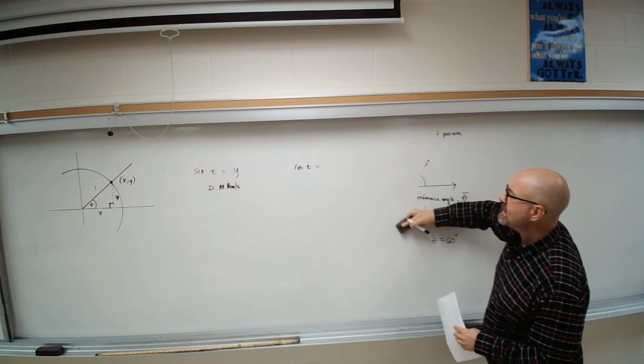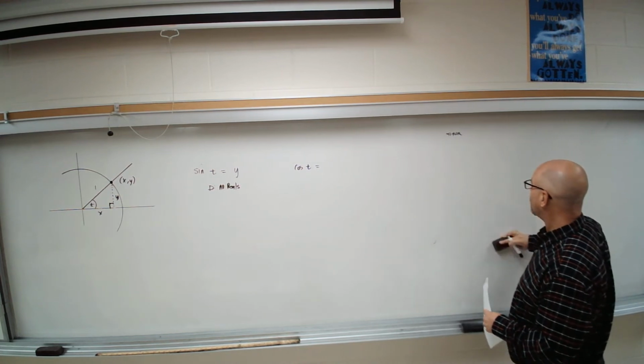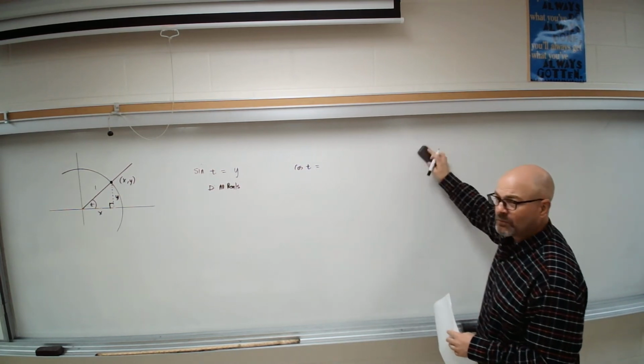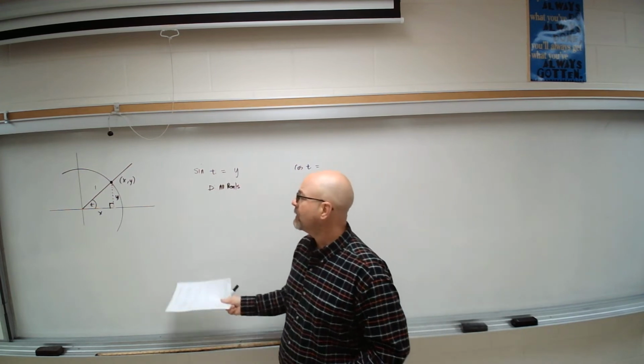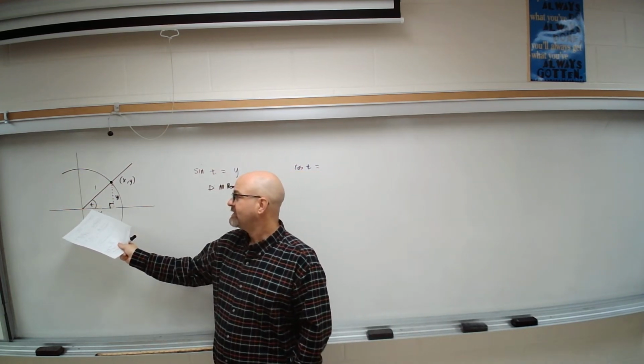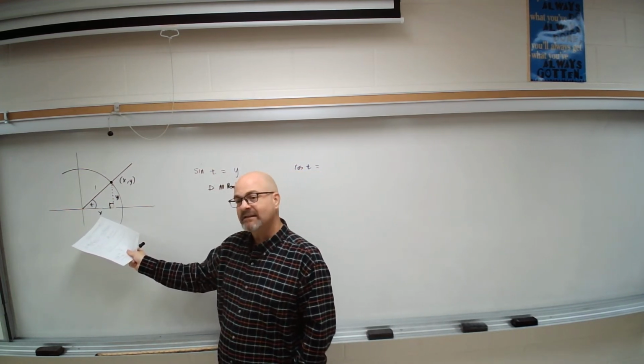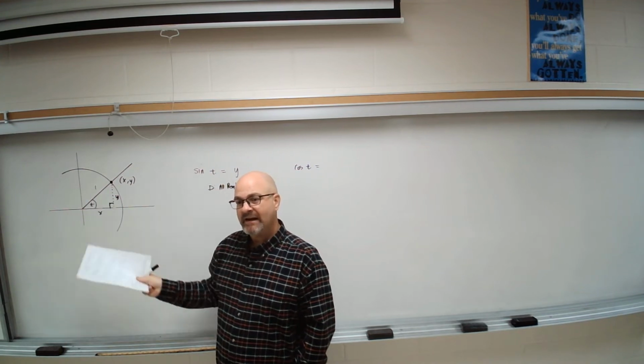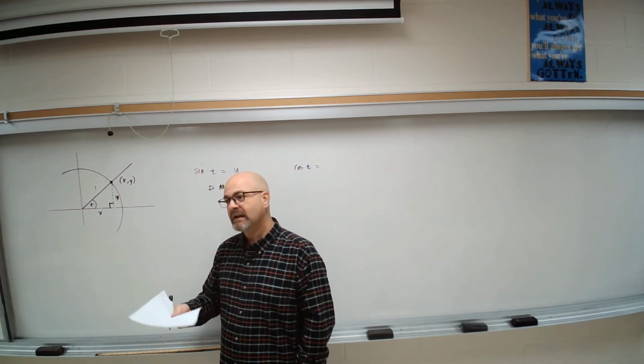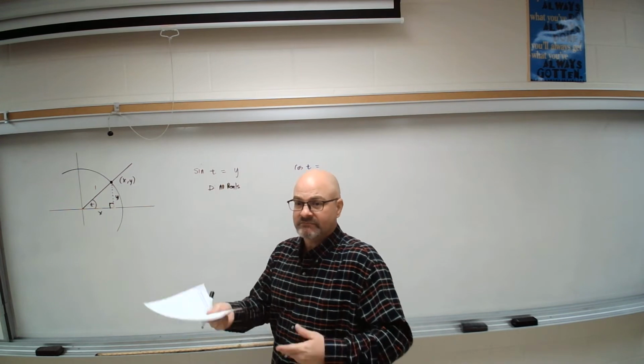So by the same reasoning, if we look at our triangle inscribed in the unit circle there, our standard position angle, well, we see that if you wanted to do the cosine, you would do adjacent, which is x, divided by the hypotenuse, which is 1, and x divided by 1 is just x.